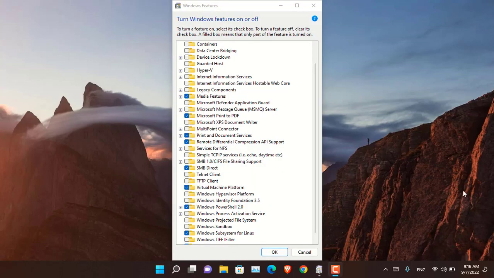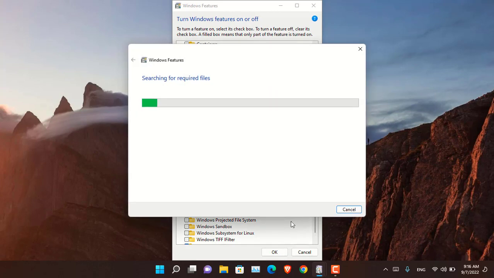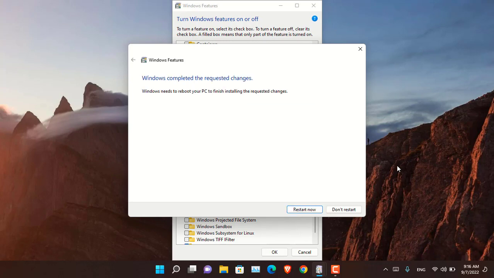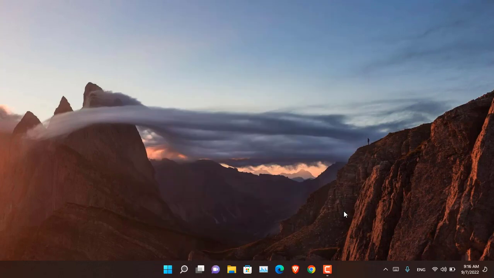As I said earlier, after restarting the computer, you have to check whether these two options are checked or not. By default, they are still. So we have to uncheck those two options and click OK and restart the system. So click OK. I mean, uncheck the boxes. And now click OK. It is searching for the required files to be removed and applying the changes. Yeah. So you can restart it right now or choose don't restart. So this is the process of how to uninstall the WSL from your Windows.